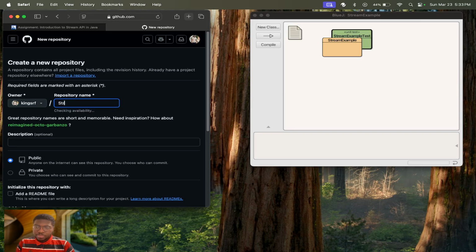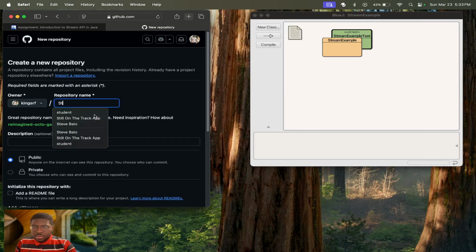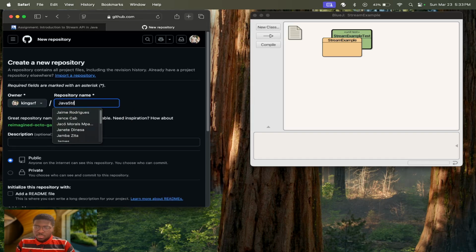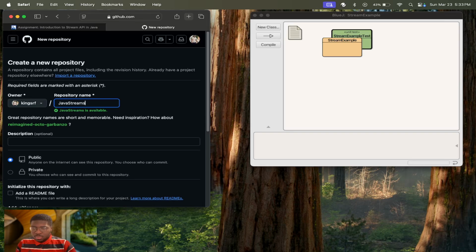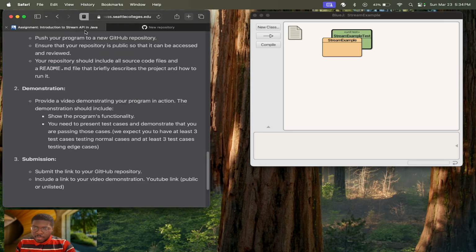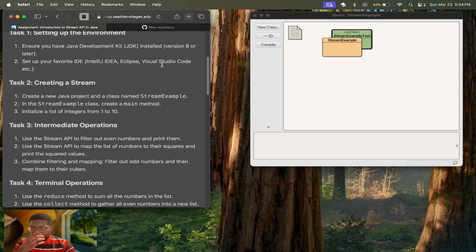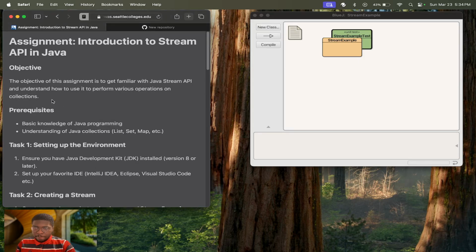What am I gonna call this? I'll say Java streams.